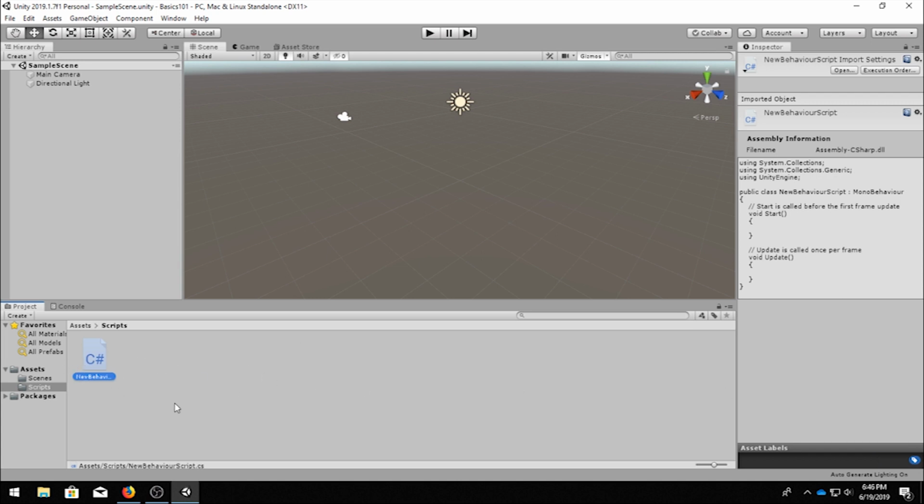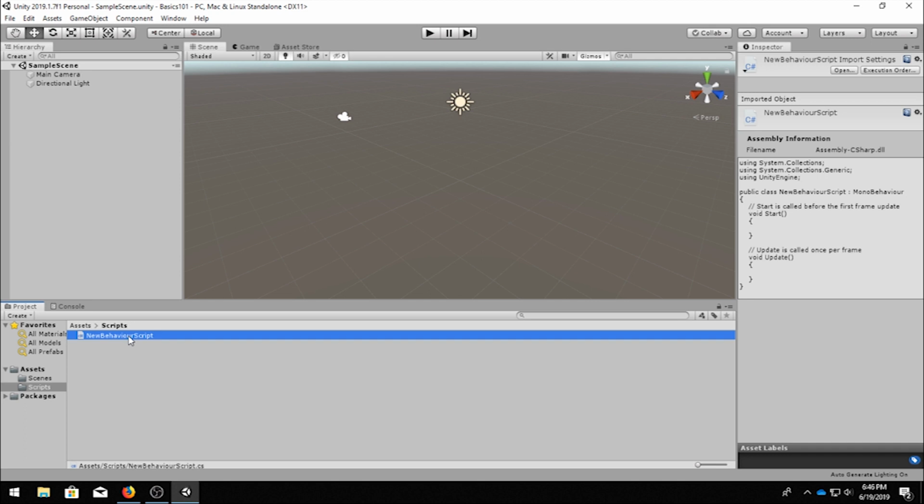We'll see here that if we drag this to the left so we can see the names of things, New Behavior Script, and you'll see here, public class NewBehaviorScript. Those names are the same, and they have to be the same. We don't want to have any spaces. I typically default to using Pascal case, which is an uppercase for each word that we're using.